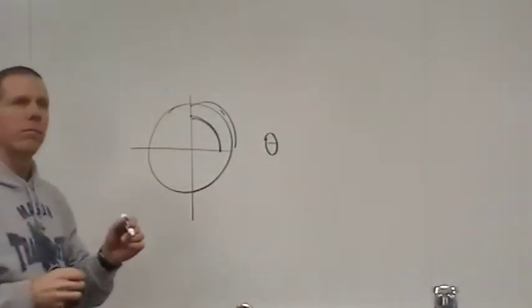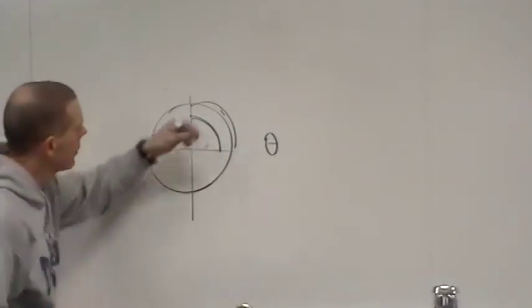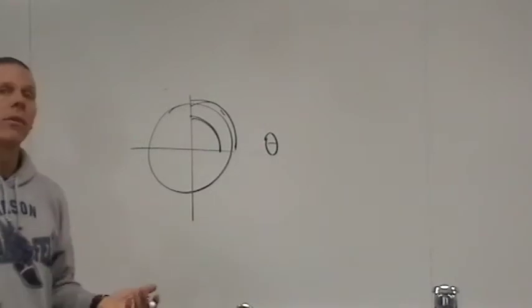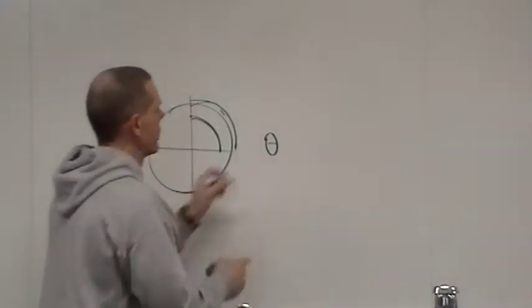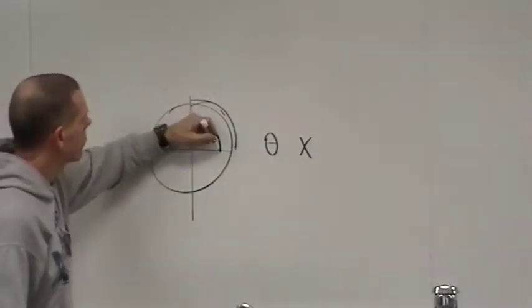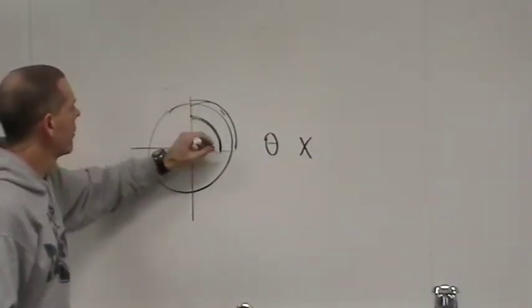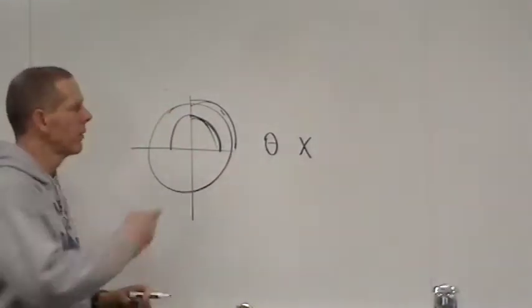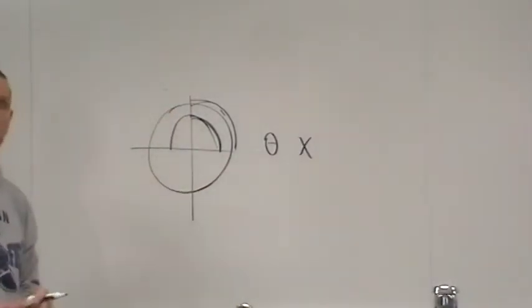Now X doesn't measure how far linearly, but it still measures how far you walked around from where you started. It's still measured in meters. And there's got to be a relationship between these two, if you think about it. If we go through only part of a circle, then we haven't walked very far. If we go through even more of a circle, you've walked further. So these are directly proportional to each other, okay?